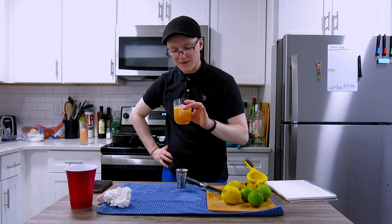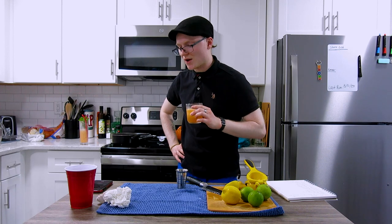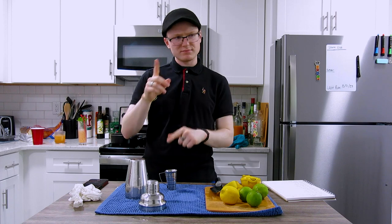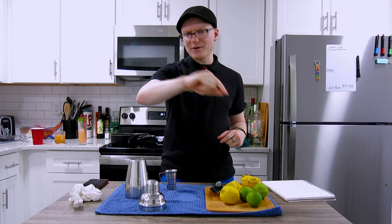An egg white, some bitters — that kind of thing might make it work. But we're not here to deliberate, we're here to guesstimate. We'll call this one close, but not quite. Whiskey sour with carrot: not quite a win, but we're going to go ahead and try something a little different that I think will suit it better. I'm going to make a carrot daiquiri.